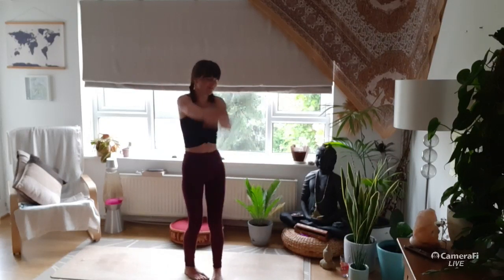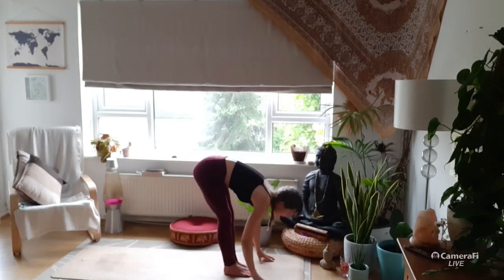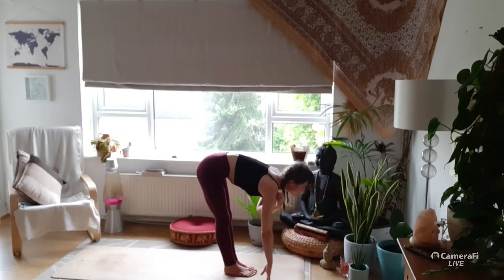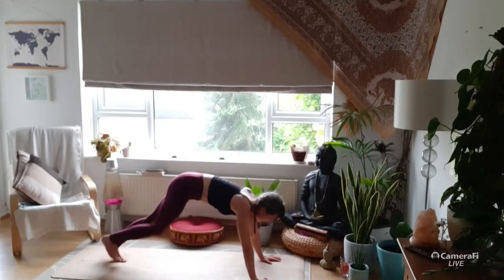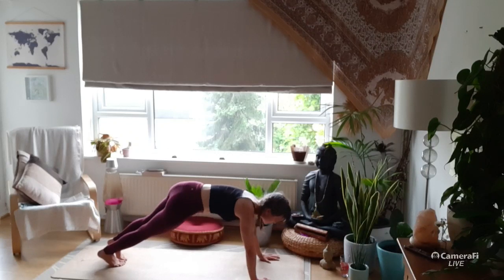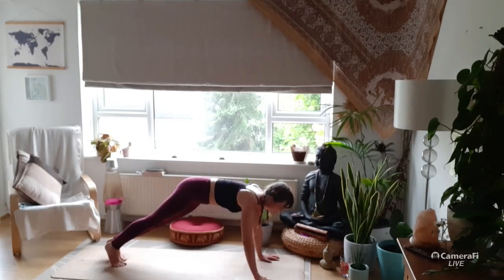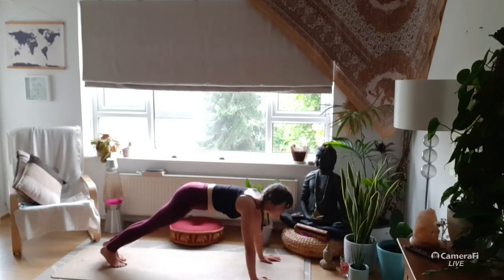Mentally prepare yourself. Let's take the arms up and overhead. Exhale to fold down. Draw in the crown of the head forwards as you lengthen through the back of the spine. Exhale as you plant your hands, step back into a high plank. Nice and strong. Breathe. From here, place your right hand onto your left shoulder. Release. Stabilize the hips, left hand onto right shoulder. Release. Right hand to right shoulder. Release. Left hand to left shoulder.